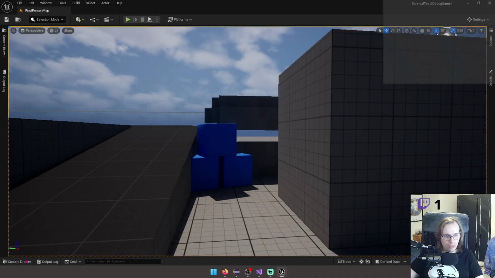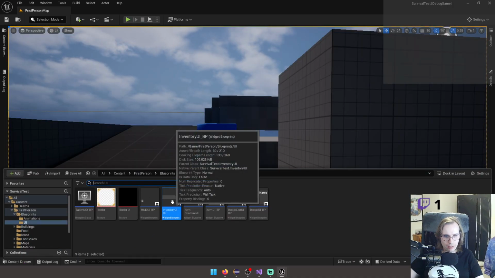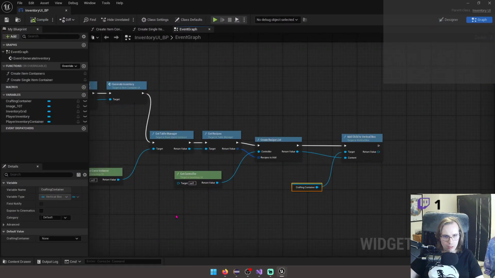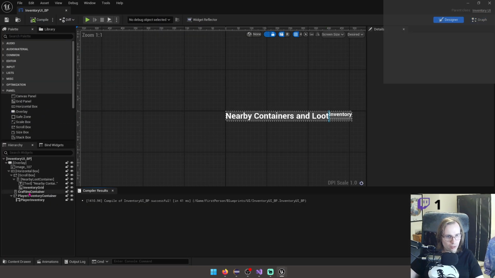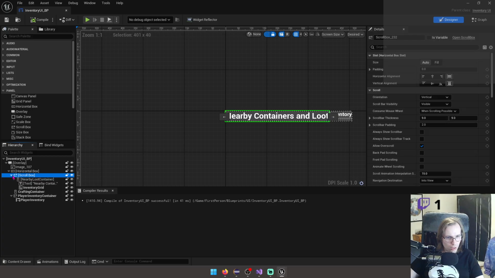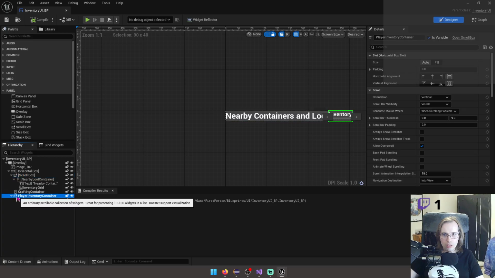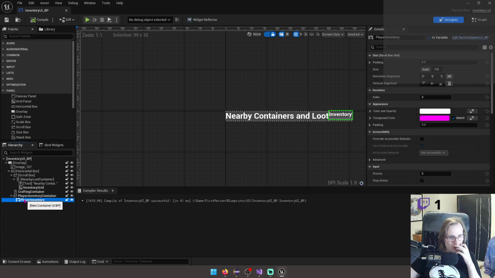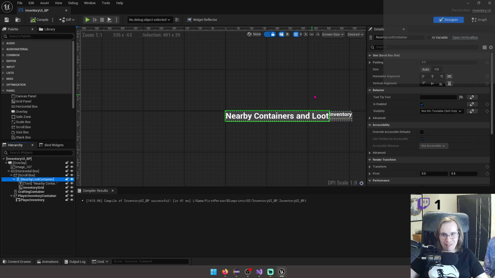Wonderful, right. And if I come out of here, I think these are the scroll boxes, are they? I've been horrifically inconsistent with this. Oh, right, okay. Look, left align, top align.